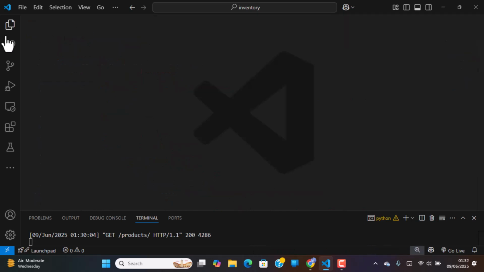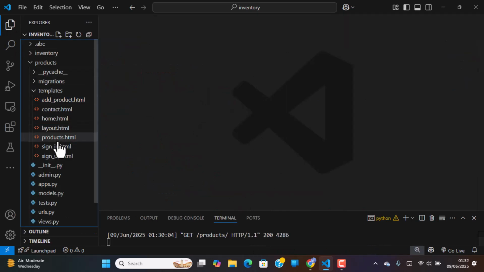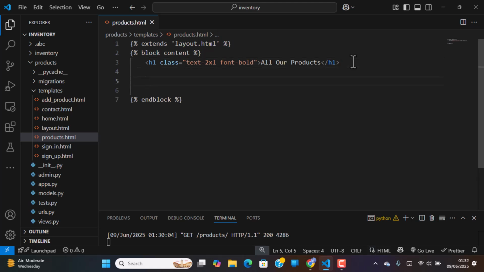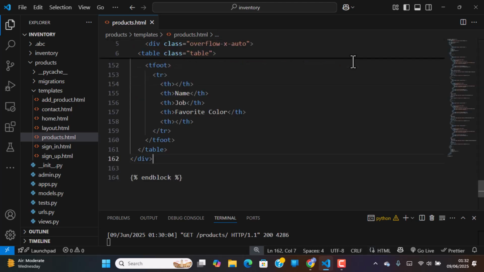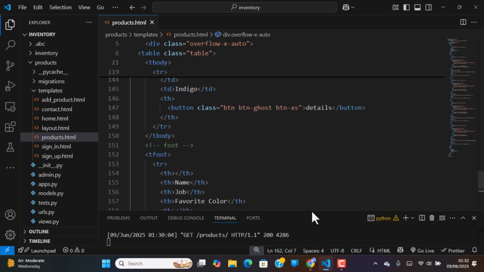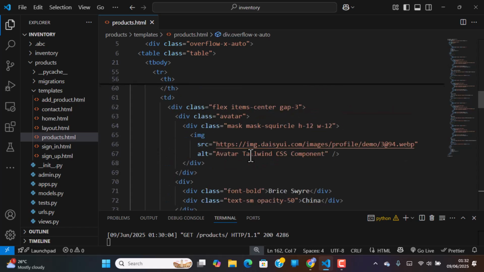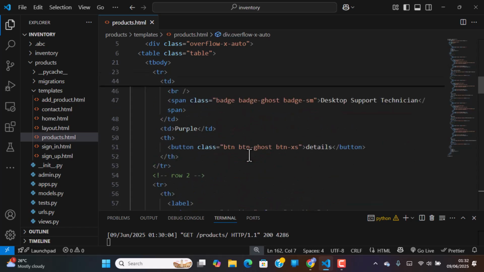and we can go to the products, and just below here we can paste this, and we will just select the ones we need.